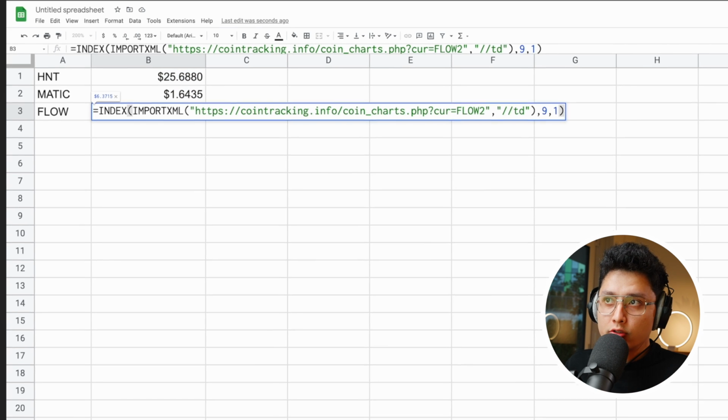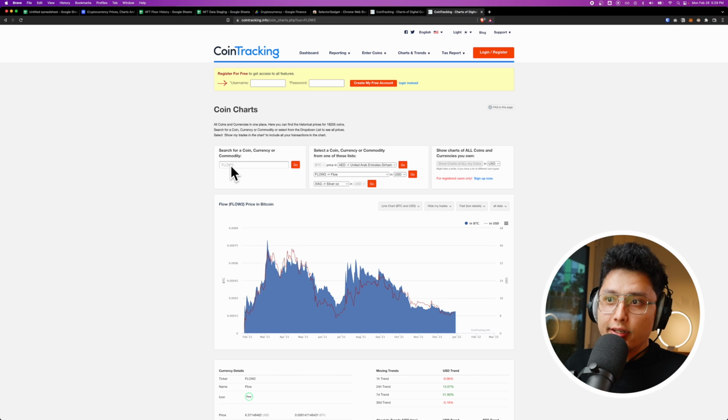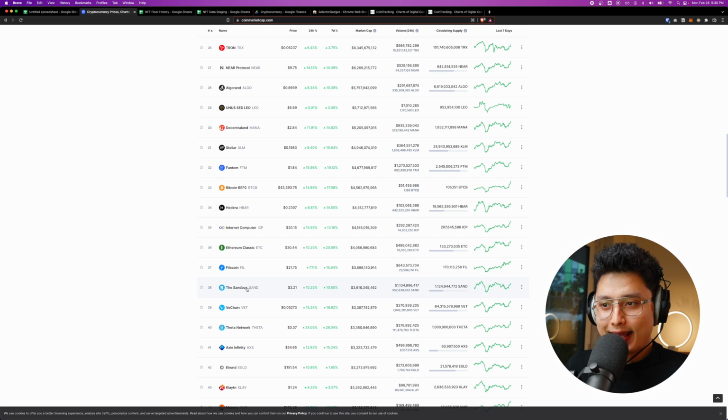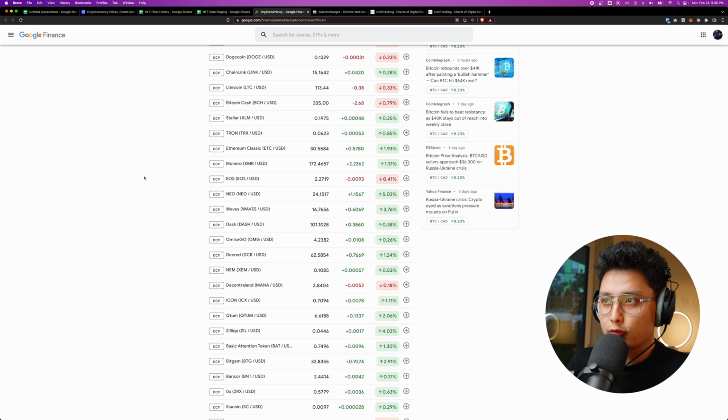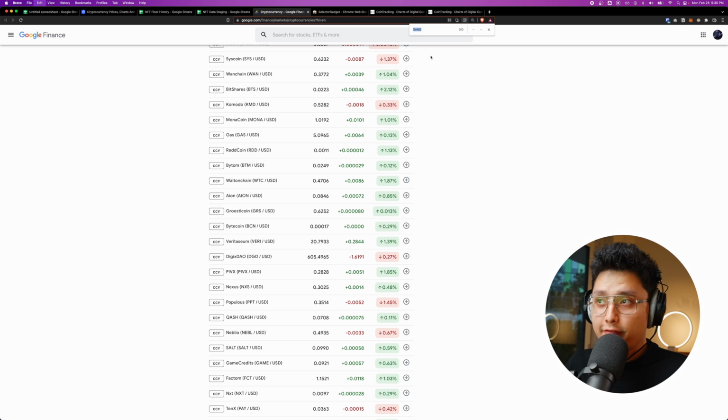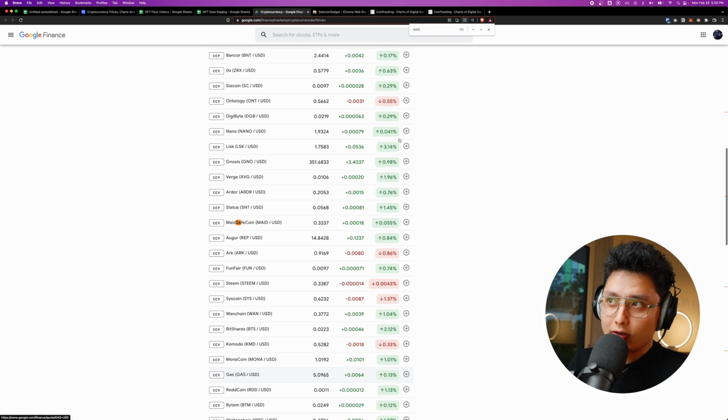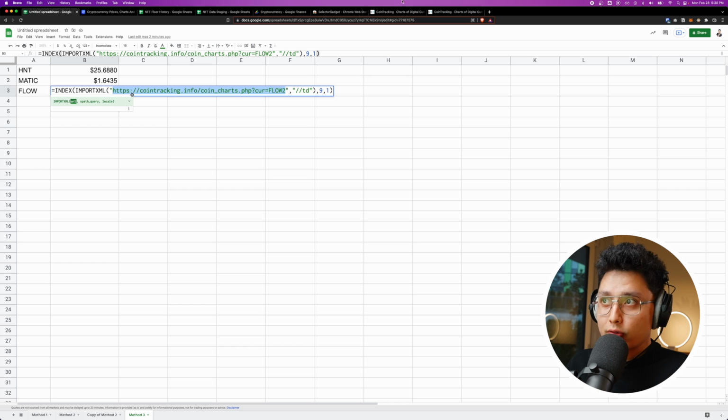And again, you always want to open this site and search for your particular coin, right? Let's grab one more coin as an example. Let's try Sandbox, SAND. What you always want to check first is whether Google Finance has the data you're looking for, because this is one of the most reliable sources. When you press Command F, you can do a quick search. I searched for Sand, nothing popped up. So that means Sand is not in the Google Finance list.